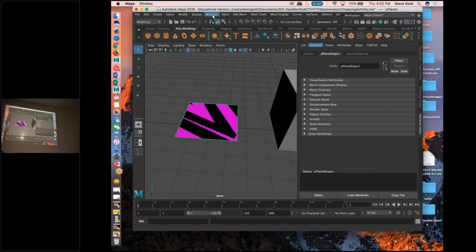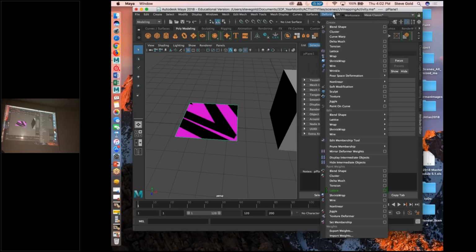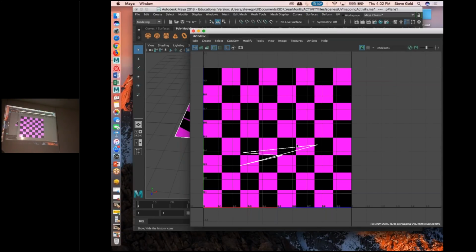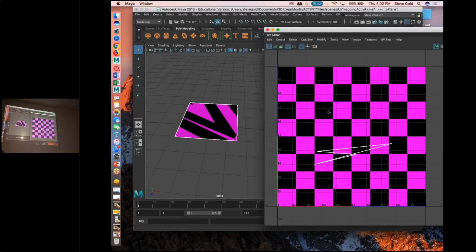All right. Now, if I go to my UV editor over here, I can see the checker pattern. It should be happy squares, right? This shape right here is what Maya thinks the UV layout would look like if I laid this object out flat.